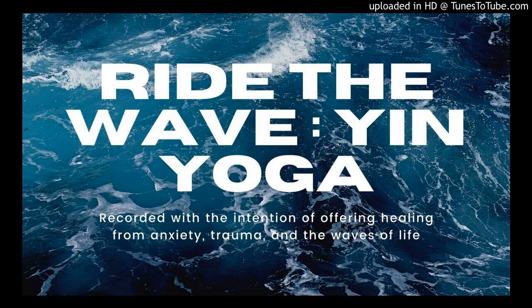So over the next couple of breaths, adjust anything that you need to. Maybe that's bringing your feet closer to your body or farther away. Maybe your hands hold onto your body, or you rest your forearms on the mat. Or if you'd like to add another dimension of relaxation to this, maybe you have a bolster or a prop that you place so that your forehead has something to land on. But make those adjustments and then come into the sensation of this hip opener, some stretching across our back body, and maybe some stretching across the back of our head and the back of our neck. And just let yourself be held by your breath and your body in this first pose.